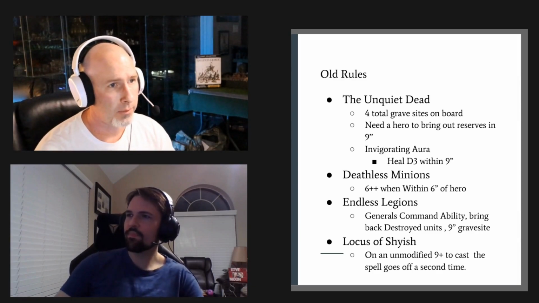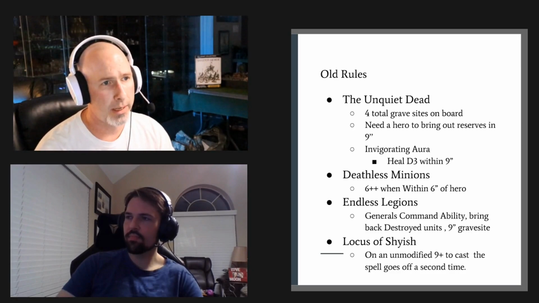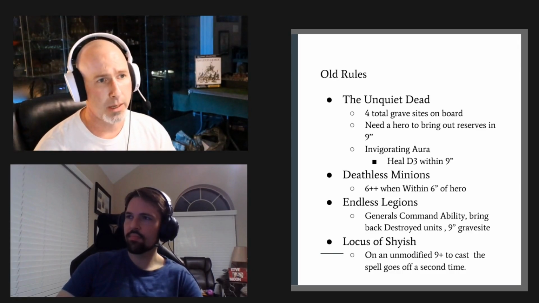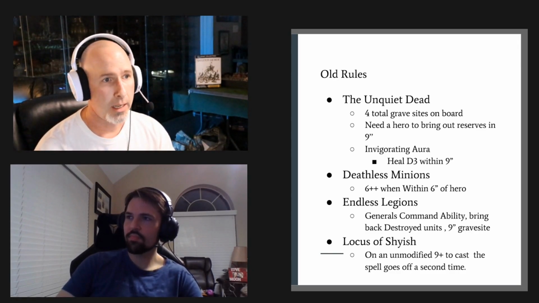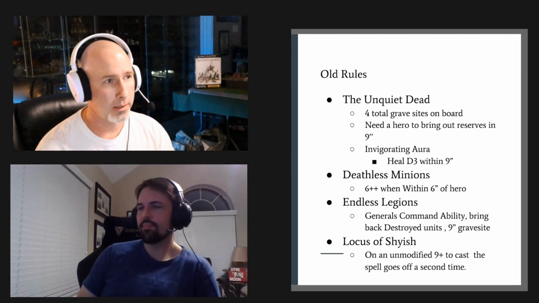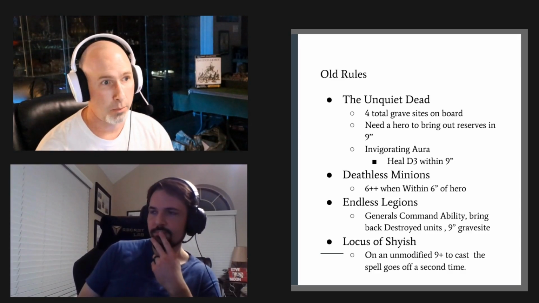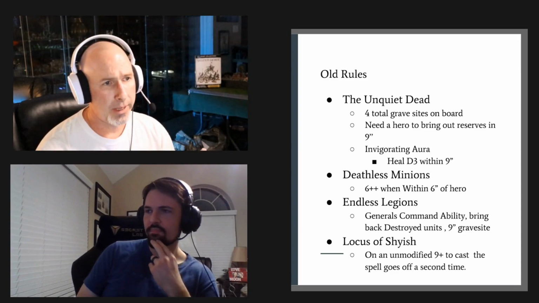And the first rule is Unquiet Dead. It used to have a total of 4 grave sites on the board, and you needed a hero to bring out reserves within 9. And its Invigorating Aura, which was the heal, also had to be within 9. And keep in mind, these are both within, not holding. The old Deathless Minions was a 6++.